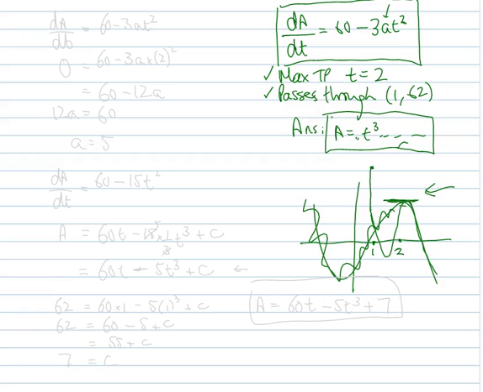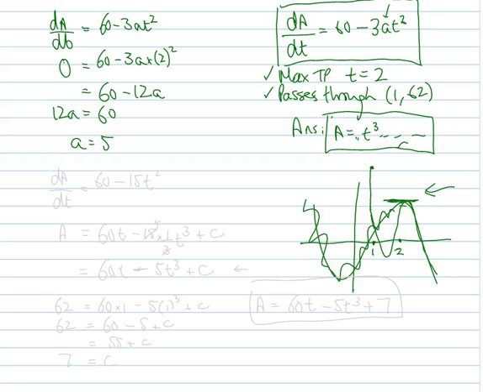Okay, so how do we find out the equation of the curve? Well, we know the gradient is this formula here, dA/dt equals 60 minus 3at squared, and we know that it's got a turning point at t equals 2, which means that the gradient is 0 when t equals 2, because that's what a turning point is, it's flat. So 60 minus 3a times 2 squared. 2 squared is 4, 4 times 3 is 12, so 0 equals 60 take away 12a. Bring the 12a to this side, 12a equals 60, a equals 5. Okay, so now we know what a is. It doesn't give us the answer to the equation of the curve, but at least we know a.